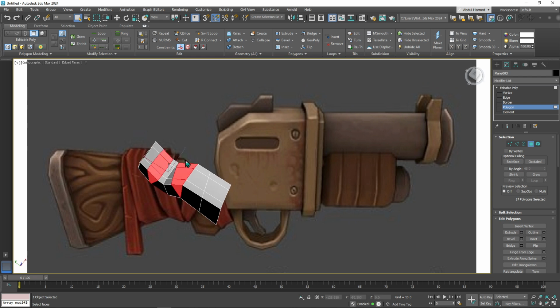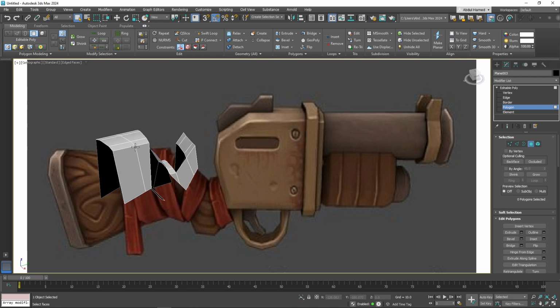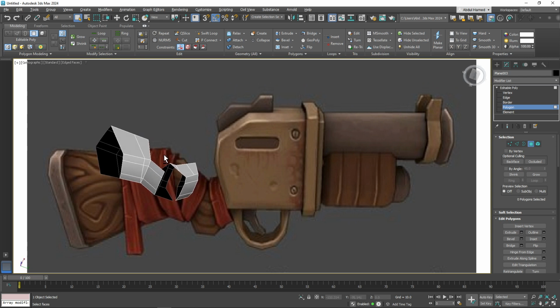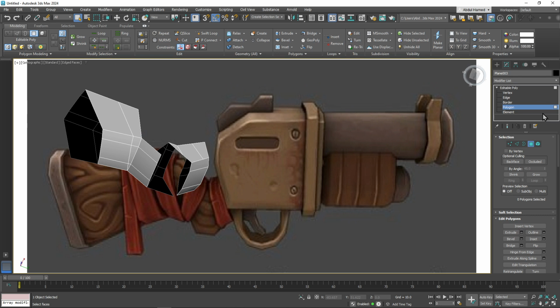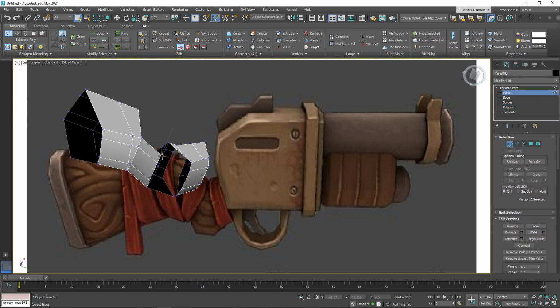I don't know. So let's delete. See how it looks. Maybe we can target weld this vertex to that.